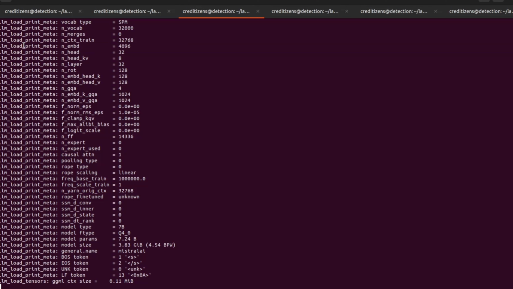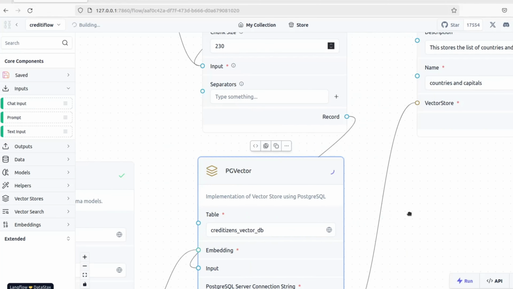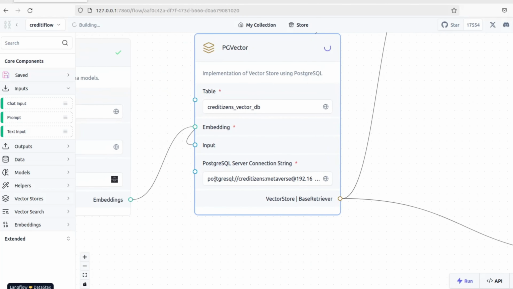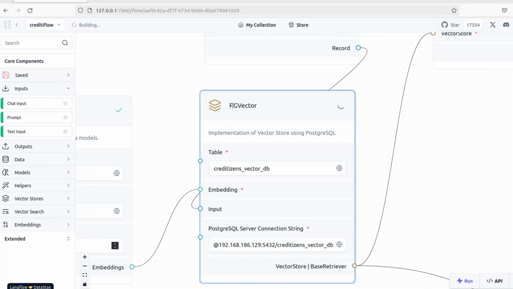So it's good because it can be very detailed as the dimensions are a bit bigger than the one normally used, which is 1536, something like that. And here in the PG Vector you put the connection string, so connecting to your database. You put the table at the end. So the table here in the code is maybe what would be the collection in Langchain. But you would put the name here.